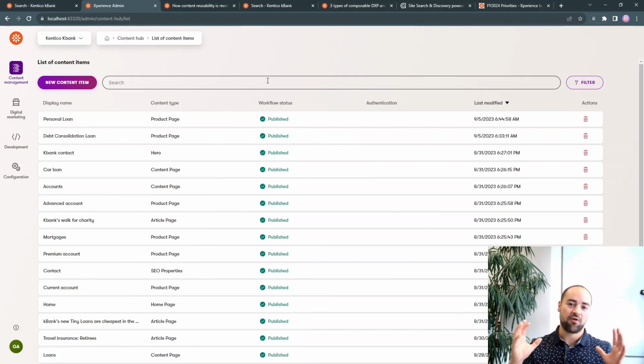To frame the overall problem, marketers and content editors need to efficiently deliver the right content to the right audience across multiple channels. And therefore, it's essential to discover the right content items here in Content Hub to use and reuse them for creating web pages, emails, etc.